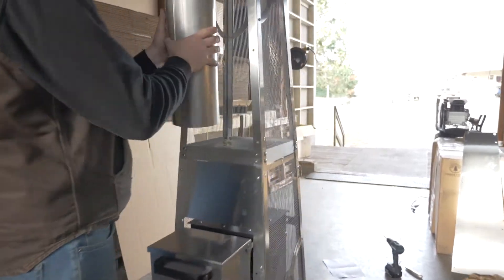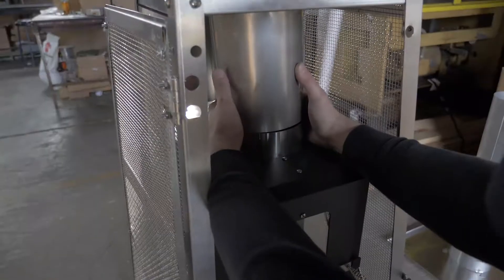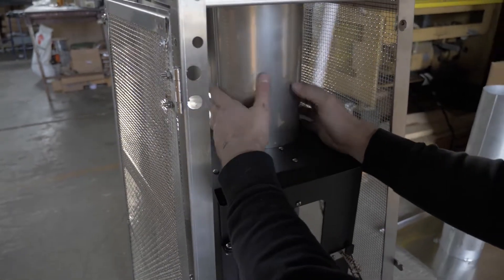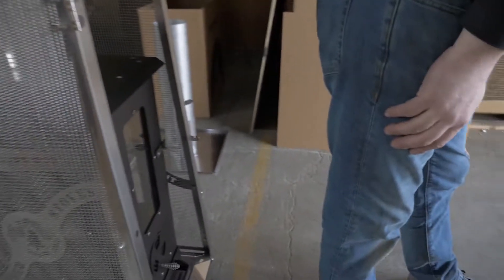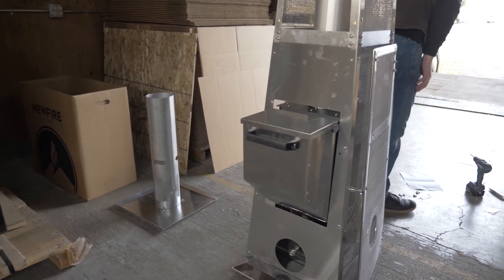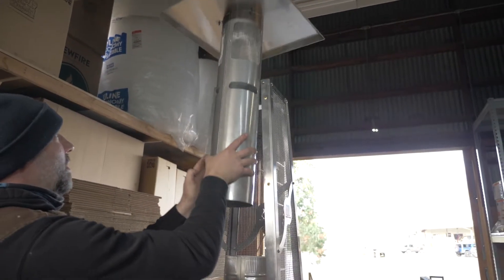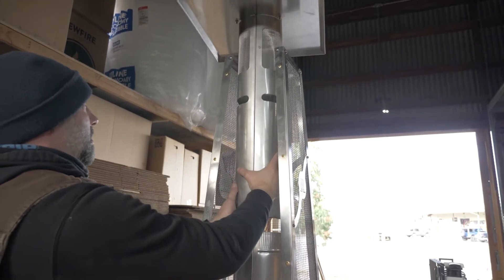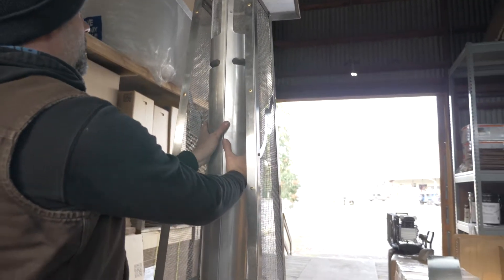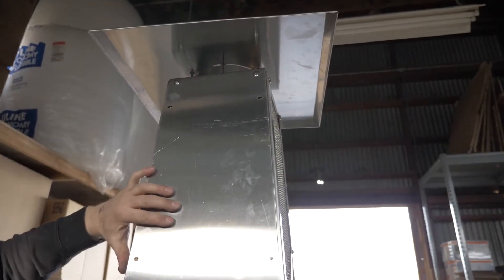Next we will install our stove pipe back to the patio heater. Take the bottom section of stove pipe and slide through the middle baffle hole. Open your door and slide the stove pipe onto the stove top collar. It's easiest to make sure the rear seam goes onto the stove top collar first before pulling the remainder portion of the stove pipe around the collar. Next attach your spark arrestor to that first section of pipe by sliding through the stove top collar. We will then attach the rear back top panel using 10-32 by 1.5 inch bolts.